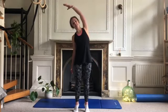So you're going to come down in between, so you get a breather. When you're ready, just lift the heels off first. That's it. Lift the right arm up, and then you're going to go up and over. Keep the heels lifted. That's it, and then come up to the middle. And then bring the arm down and rest your heels down to the floor. Well done. Now we'll do the other side.